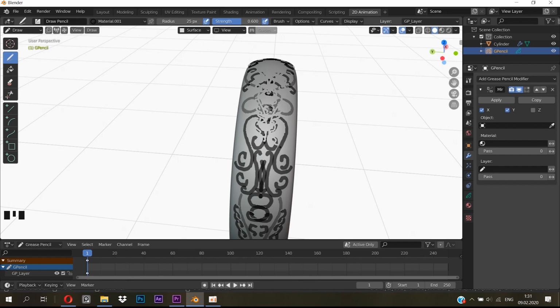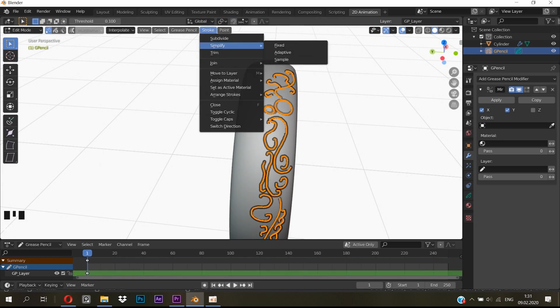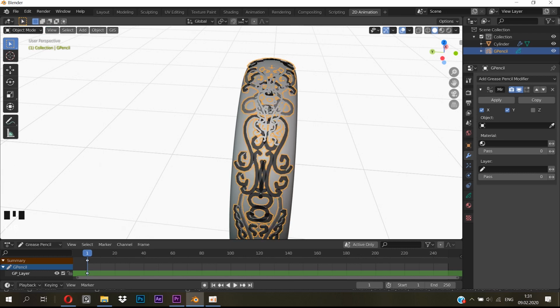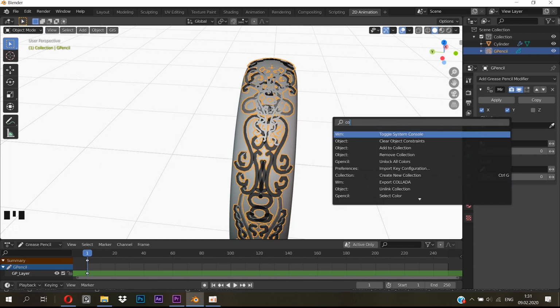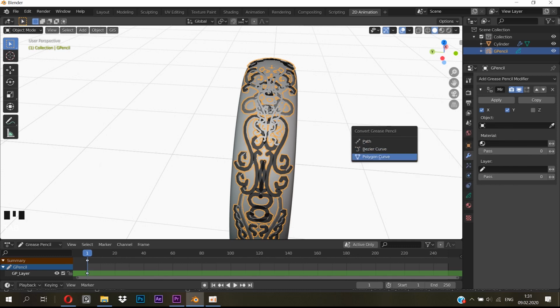To make our strokes less resolution, let's in edit mode select all and stroke, simplify, fixed, then 2-3 steps to not lose details. Then in search it is F3, or I made it space. Let's convert grease pencil, polygon curve.